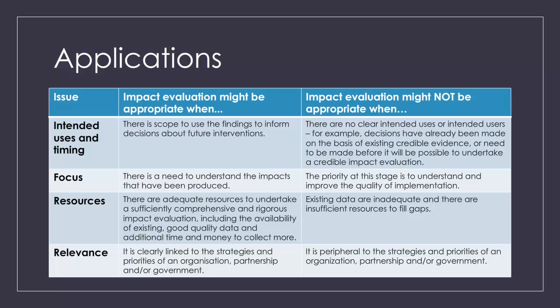Impact evaluation might not be appropriate when there are no clear intended uses or intended users, for example. Decisions have already been made on the basis of existing credible evidence. Also, the priority at this stage is to understand and improve the quality of implementation. Impact evaluation may not be appropriate also when existing data are inadequate and there are insufficient resources to fill the gaps. And also, when it is peripheral to the strategies and priorities of an organization, partnership, and or government.